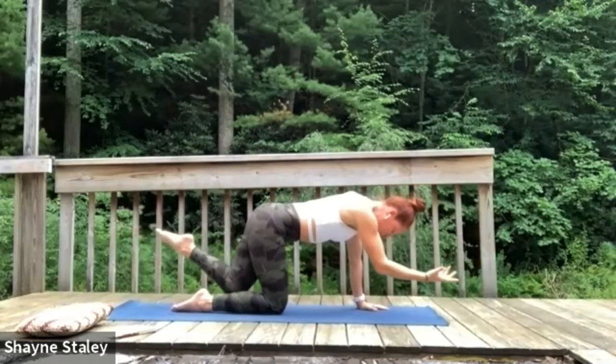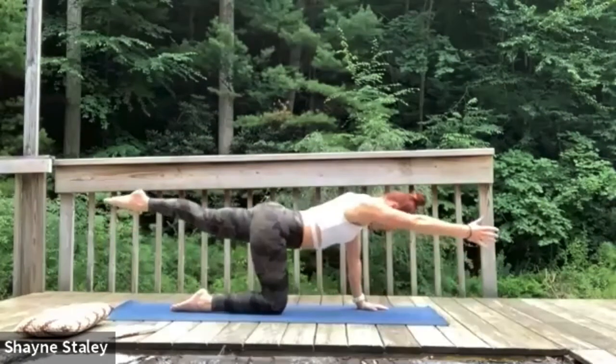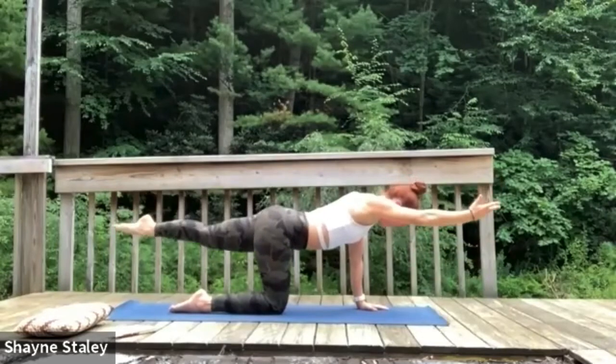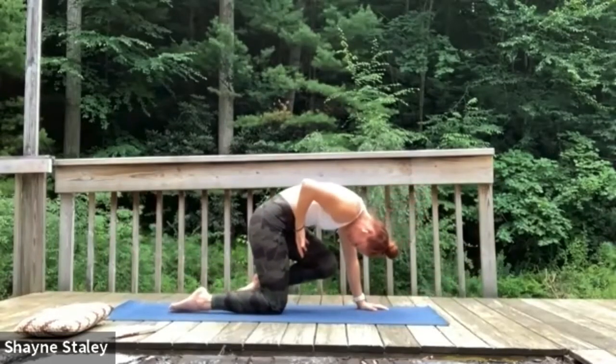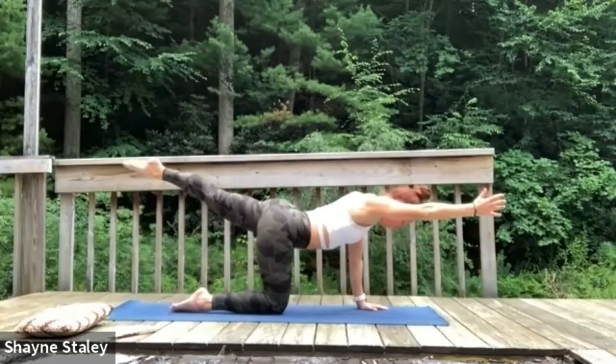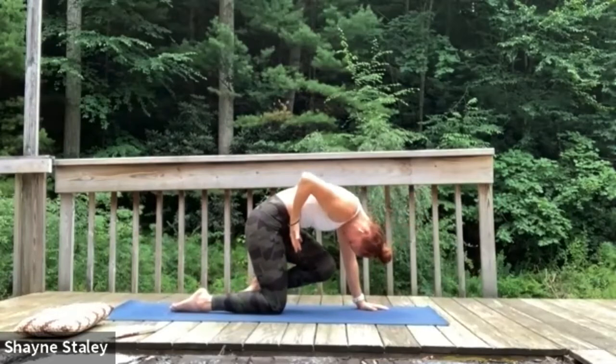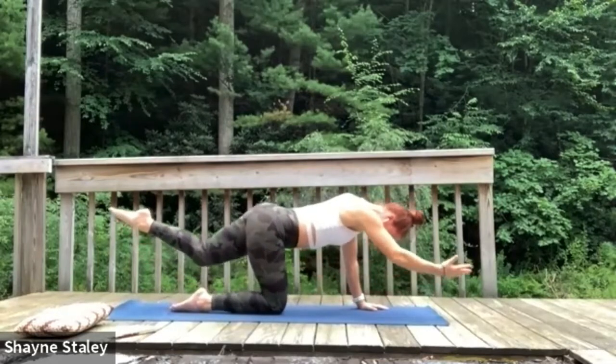Exhale, draw in, press the floor away with your left hand. Firm your belly and up as you round. Inhale, extend. Exhale, round. Inhale, stretch. Exhale, round. This time, inhale, extend, stay there.